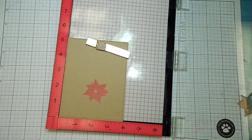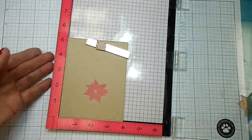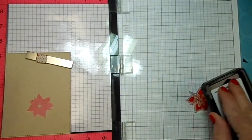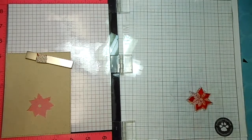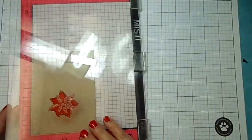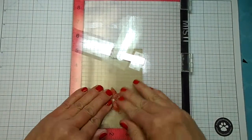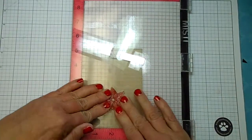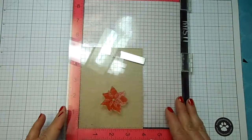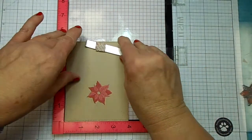We're going to go in with the Hero Arts Mid-Tone Red Royal. This is a dye ink. It's a special kind of dye ink, but any dye ink would work for this. See, it's coming together beautifully.